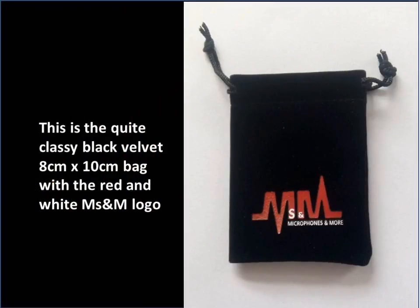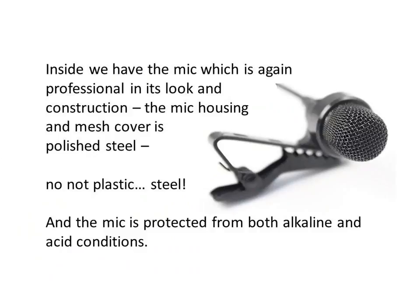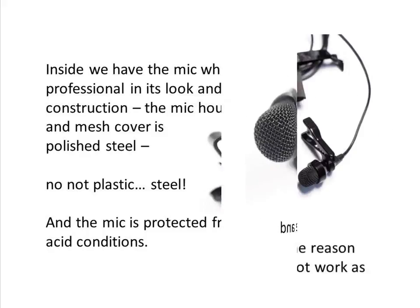Now, here we have, I think it's quite classy, black velvet. It's an 8 centimeter by 10 centimeter bag with the red and white MMS logo. Just a really nice touch. Inside we have the mic, which is again professional in its look and construction. The mic housing and mesh cover is polished steel. No, not plastic, it's steel. And the mic is protected from both alkaline and acidic conditions, as you would expect.